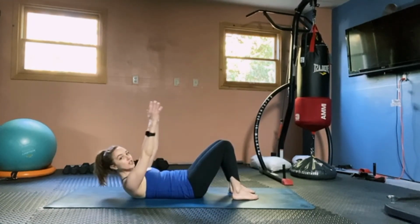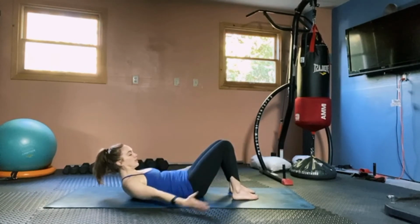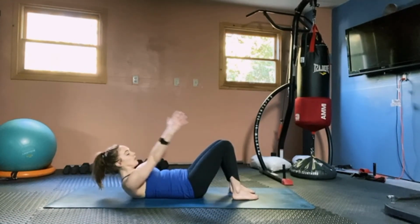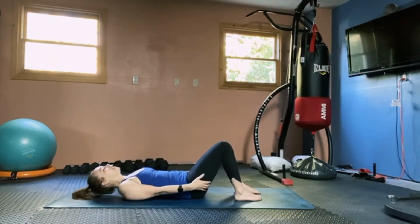Deepen that crease at your chest line. Look toward your inner thighs, not the ceiling, so keep looking towards those inner thighs. 3 more. And breathe. And 2, lift a little higher. And 1 more. And then slowly lower the head back down. Felt amazing, right? So grab onto the back of the thighs.